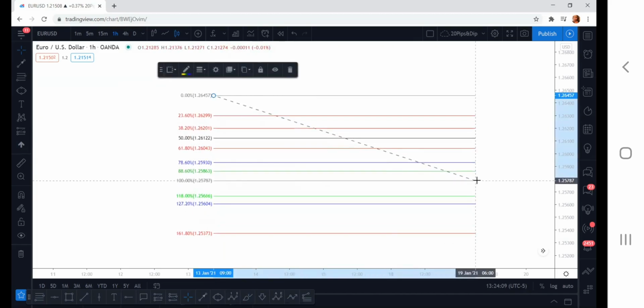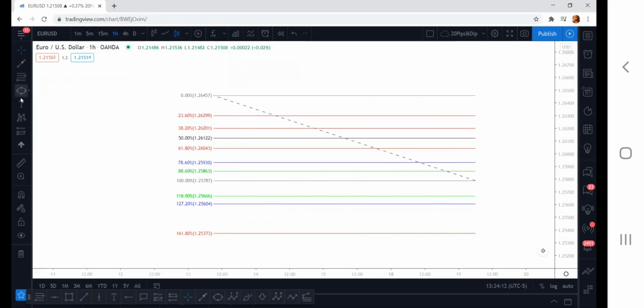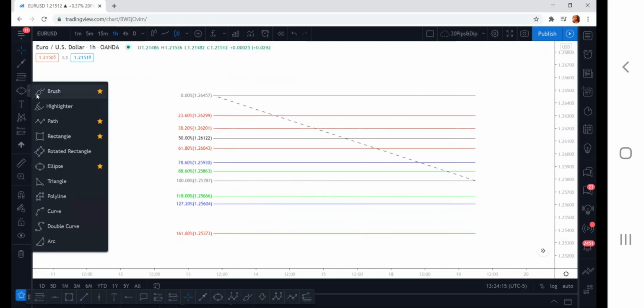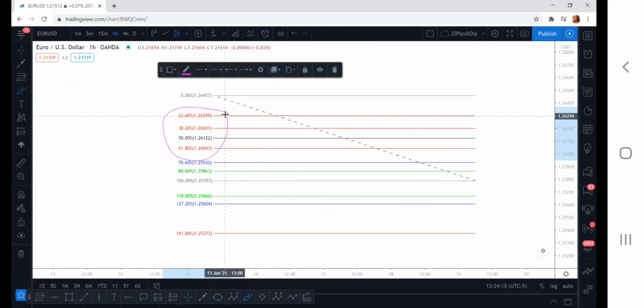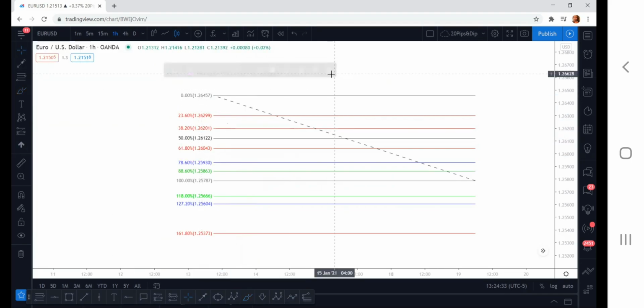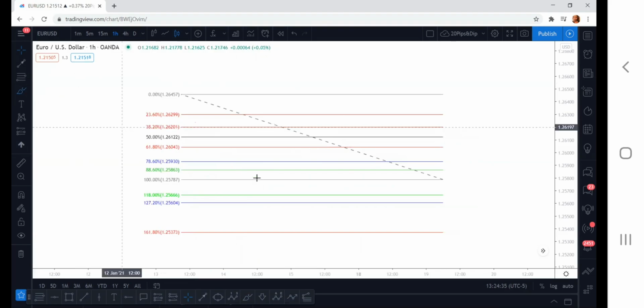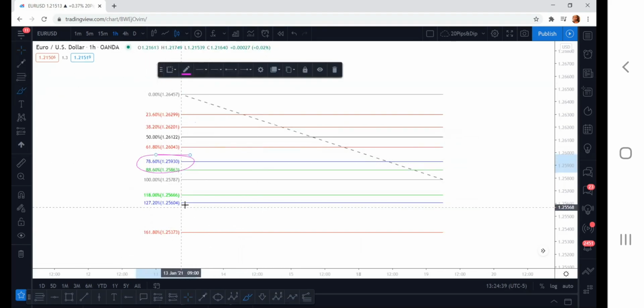One of the things that I want to explain to you guys as to why I have this color coded in red is because typically when the market retraces to these areas, they tend to come to the 161.8. When the market pulls back and retraces to the 78.6%, you'll tend to see it come to the 127. This is a deep retracement, the 88.6. You'll see it come to the 118. So I like to teach the color code factor.